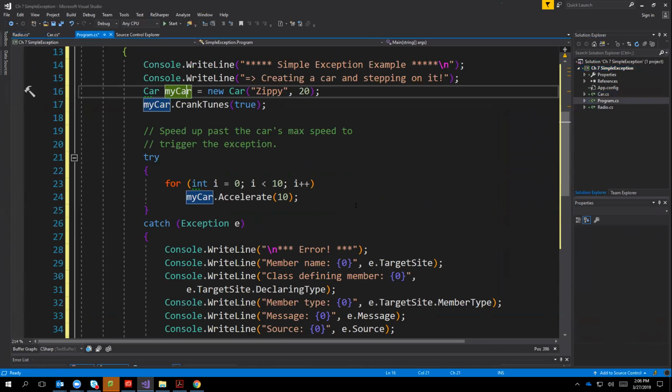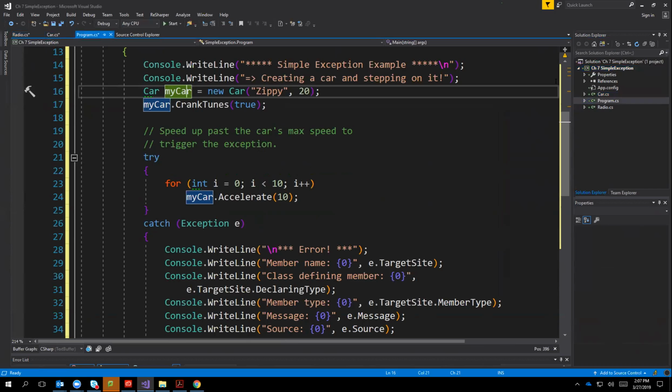Now, the kind of exceptions that you guys have seen so far have been things like divide by 0, or trying to convert a non-numeric value to an integer. All of those kinds of things have caused exceptions, and we've just let those exceptions happen, right? And then we've tried to figure out ways in our code to prevent them. Well, now we're to the spot where we're saying exceptions will happen. What are we going to do to catch them and to make sure they don't disrupt the operation of our system?